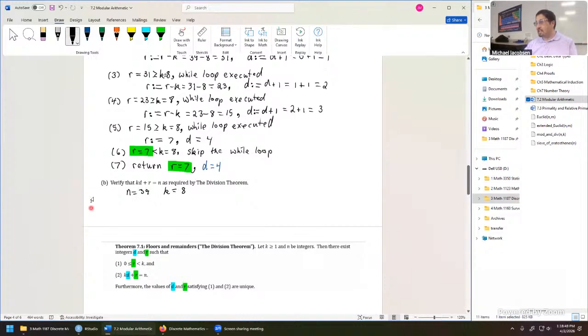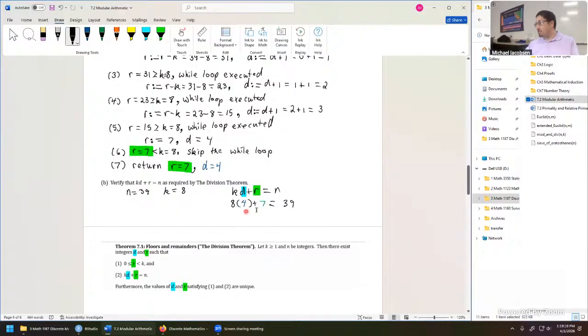So not much to do in this last step. It's just reminding us about the division theorem here. We can say KD plus R equals N means place in the value for D, the value for the modulus, which we're just calling R. We'll have 8 times 4 plus the remainder 7 must be exactly equal to N, which is 39.